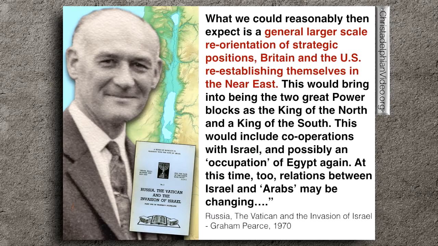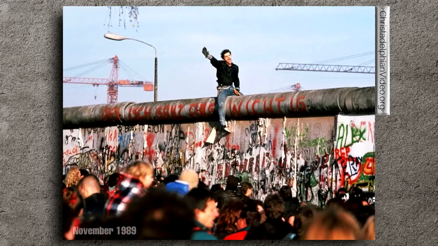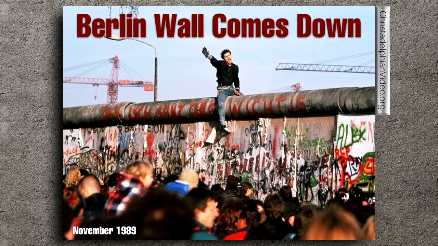But Brother Graham, writing right in the middle of all this, says, well, that's going to change. And you think, how on earth could you have the gall to say that? Well, he says the Bible says it. This is what Ezekiel's picture is. Daniel says this. So we have to expect that what is looking like world war and East versus West is going to reorient to North-South. Well, we already looked at the Berlin Wall coming down. But what that did was remove the need to have this great NATO force in Europe at the time.